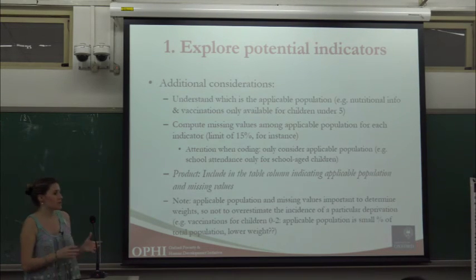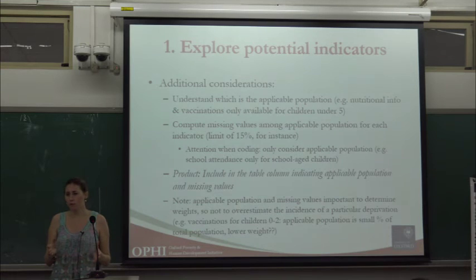Something very important is to understand what's the applicable population, like I was saying before. So for example, if we are discussing an indicator on vaccinations or antenatal care or assisted delivery, like the ones we were discussing for Pakistan, they are not applicable to the whole population, but just for children or just for women that have given birth very recently. And it's important to keep that in mind, because that means that for a big part of the population, those indicators are not going to be relevant to determine their poverty status or not. So that's something to keep in mind.